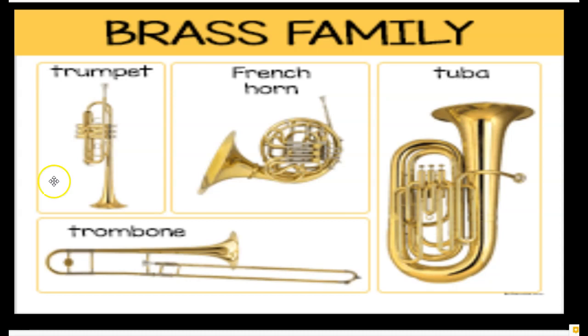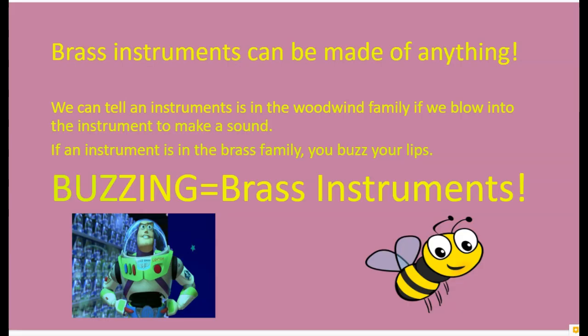This week we're going to talk about the four main brass instruments: the trumpet, the French horn, which is not from France, but it's just called that, the French horn, the tuba, and the trombone. So I'm going to review those again: the trumpet, the French horn, the tuba, and the trombone. Okay, so let's talk about brass instruments.